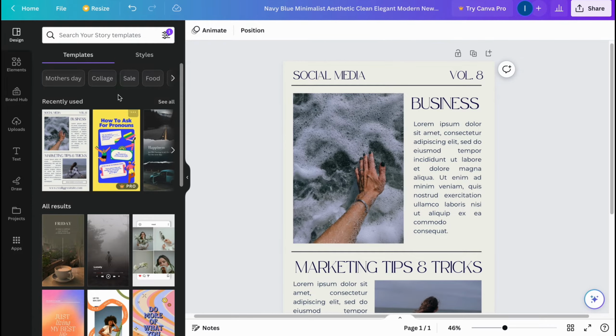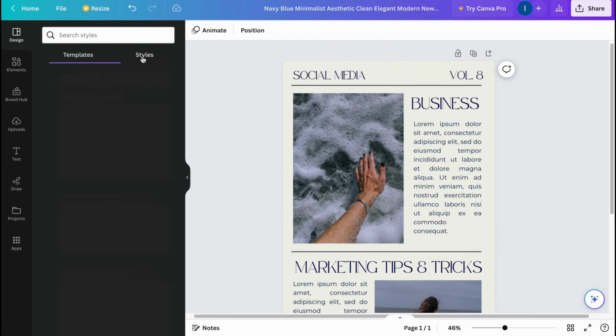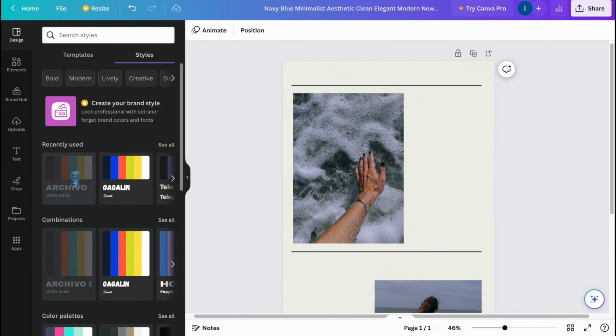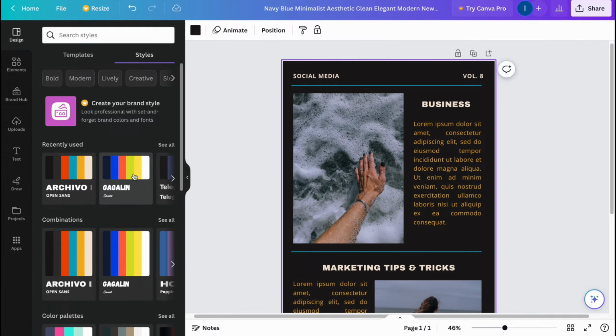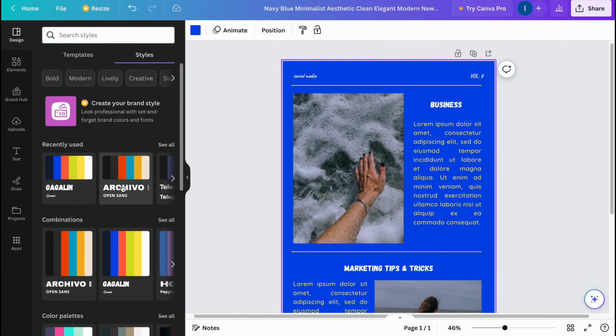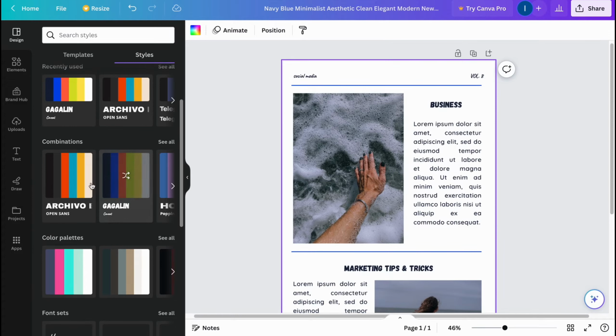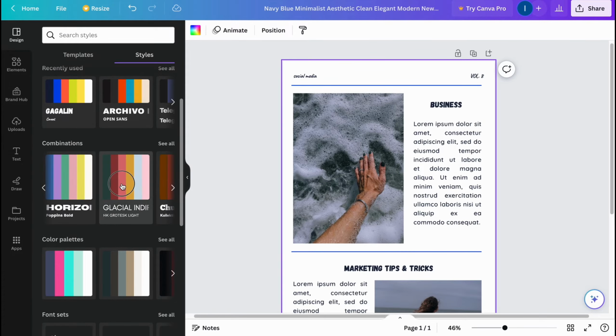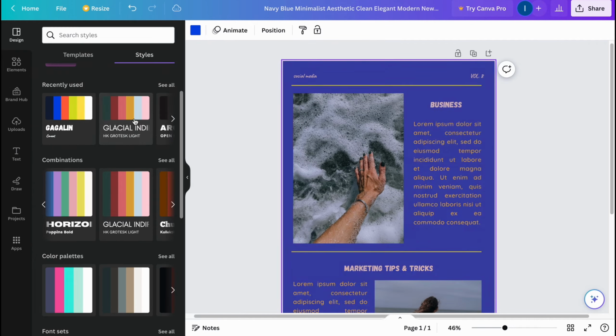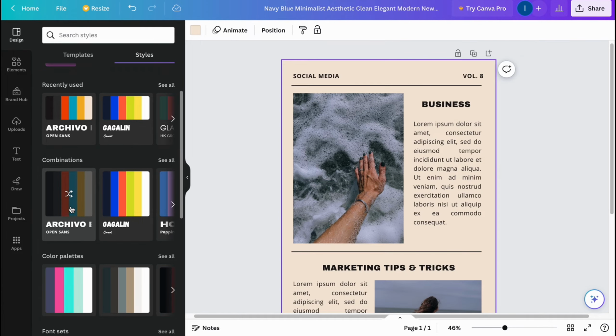As you can see on the left side, we have a typical menu with design where we can change templates, find the styles. So we can basically customize our template in different styles. I think it's pretty cool. As for the newsletter, newspaper, something like this, we can find something different. So let's use, for example, this template. As for me, it doesn't matter.